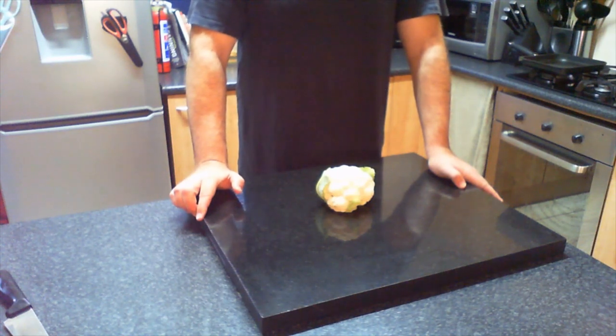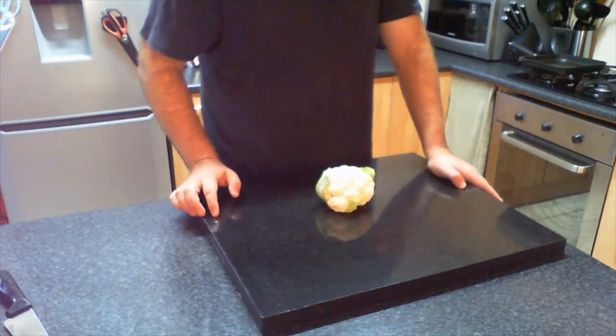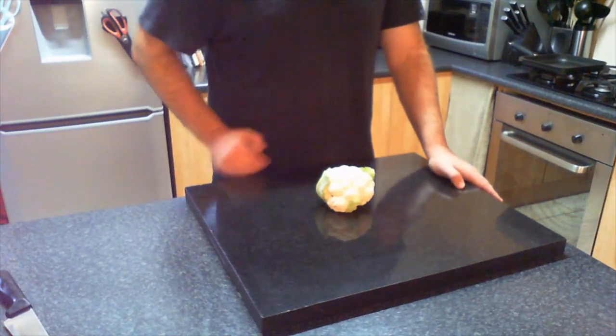Here we have our fresh cauliflower. You'll see it's the smallest available in the shops at this point in time — it's obviously a seasonal thing and this is all that's really available. It's a clear case of vegetables with political agendas striking against us — 'Hell no, we won't grow!' Let's get to it.